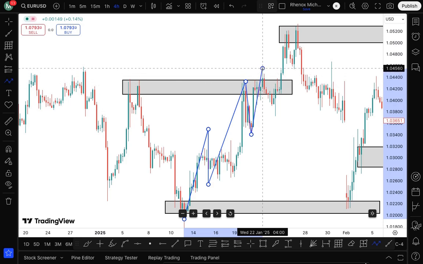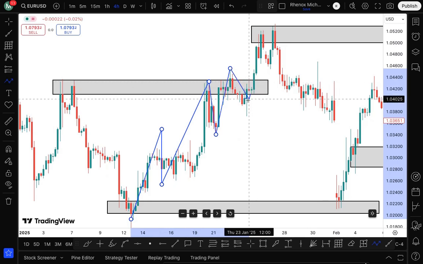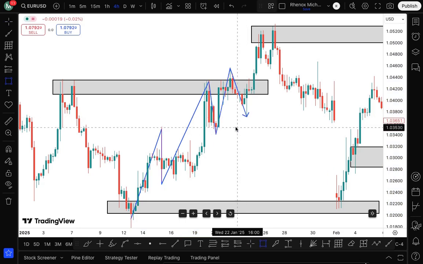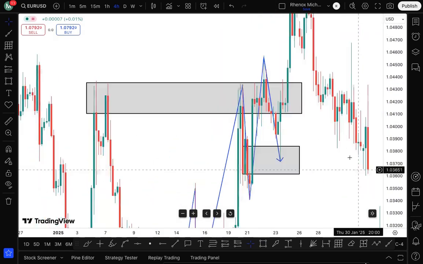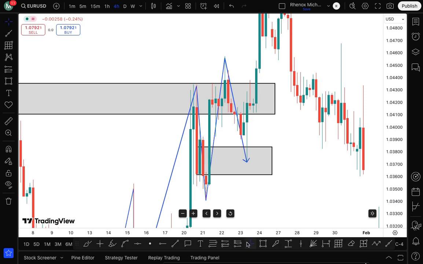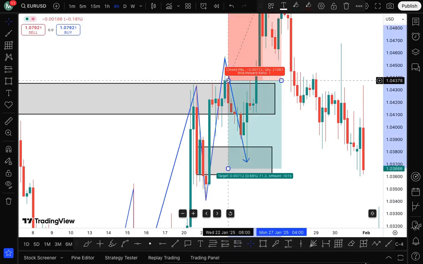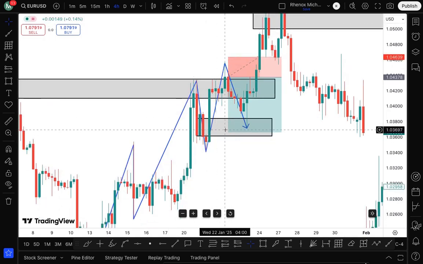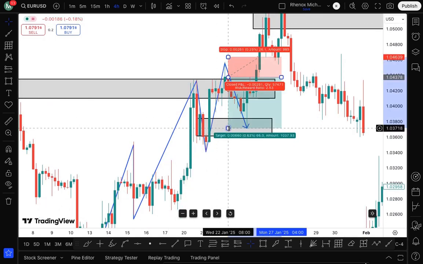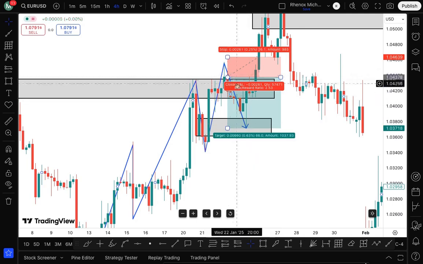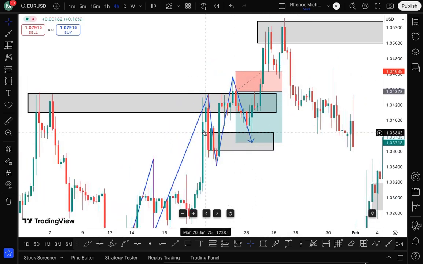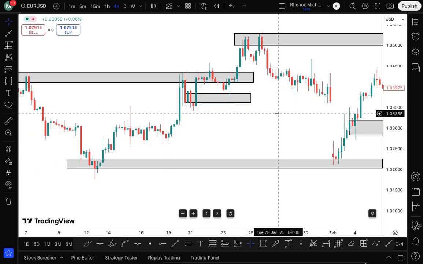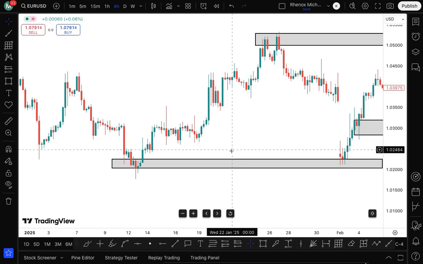So we wait for the pullback first, then another buy to the upside. Then the moment we see this liquidity grab, we are in for the sells again, riding it to the next support level, which is here. There's another support level here. So the moment price grabbed liquidity above this high, you could have taken a short position immediately, and then target the next support level. That would have been a risk reward of 2.5 for us. So it's pretty much simple, guys. Even this occurs on the lower time frames as well. I'm showing you on the higher time frames so you can see it clearly.